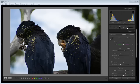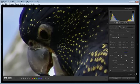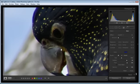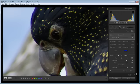This is the adjustment brush up here, so I'm going to click it to select it. But it would be easier to work on if I was a bit closer to the birds, so I'm just going to zoom in using the Z key, and then I can hold the space bar just to position the image in position so that I can work with it better. When I have the adjustment brush selected, the first thing I'm going to do is to click to fix its point. This will make a marker on the image that I can use to select the adjustment brush later on. This is the marker that you get. The idea now is to paint over the image to indicate the area that you want to fix.